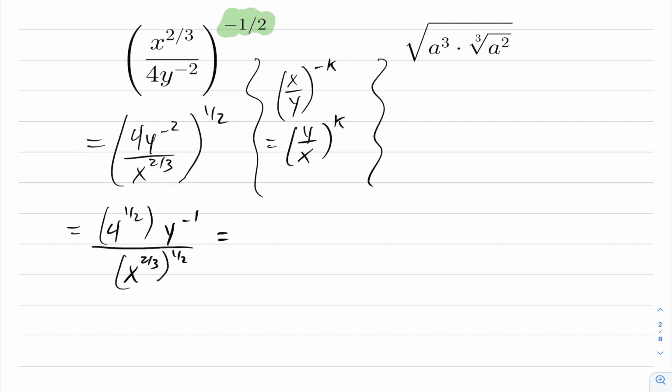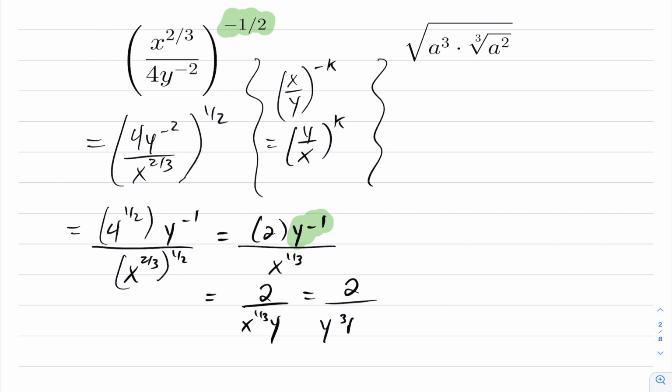And you can see I went ahead and distributed that exponent. So now we have 4 to the half is just the square root of 4, which is 2. The y to the negative 1 I got by taking the half times negative 2 is negative 1, and we'll leave it in that form. And now for the bottom here, we have 2/3 times 1/2 is going to become x to the power of a third. And now if we want to fully simplify this expression, we can now use that negative exponent law again, and that'll push this expression, the y, to the bottom. This will end up being 2 over x to the third y, and then go back to radical notation. It'll be 2 times y to the third root of x.